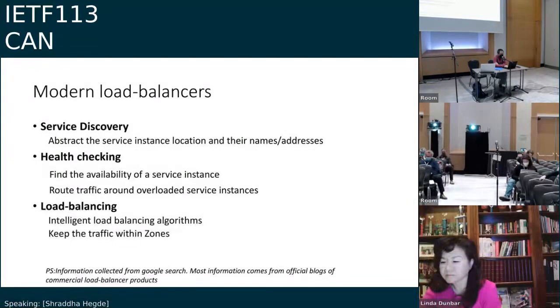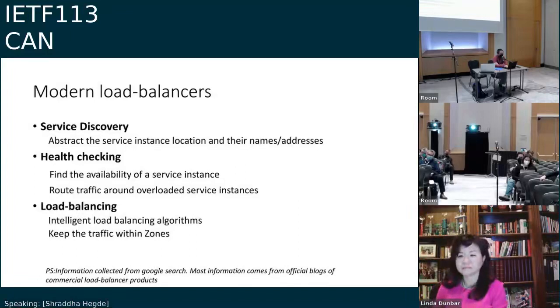So most of the information that we discuss in this slide deck is from publicly available information, right? I am a routing person, like most of us in the room, and this information is mostly taken from Google search, where it landed me on some official blogs on commercial load balancer products, which talk about what the load balancers can do today and what the future for these load balancers looks like. Next slide, please.